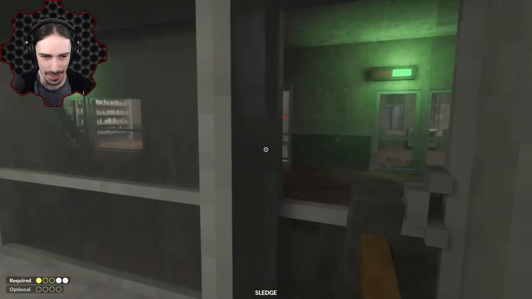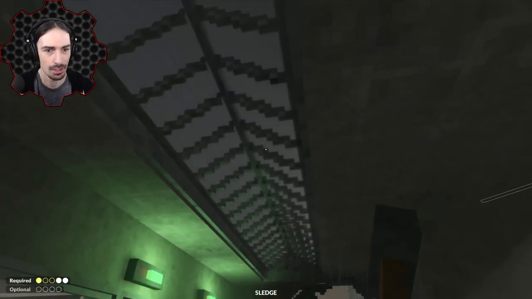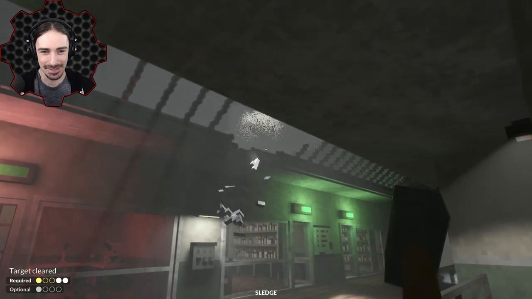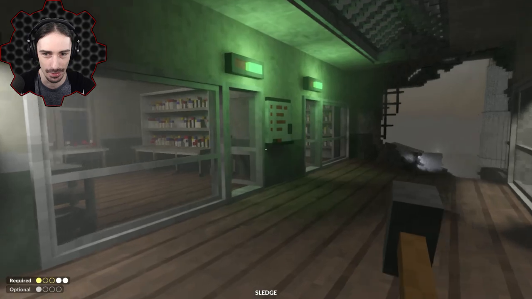Oh, this is nerve-wracking. Okay, so then from here, I can just go upstairs and hack this one. Oh, there's glass on top here too. Come on, come on, come on! The light is so terrifying. All right, where do I go from here? Oh no, this is the one I was afraid of.